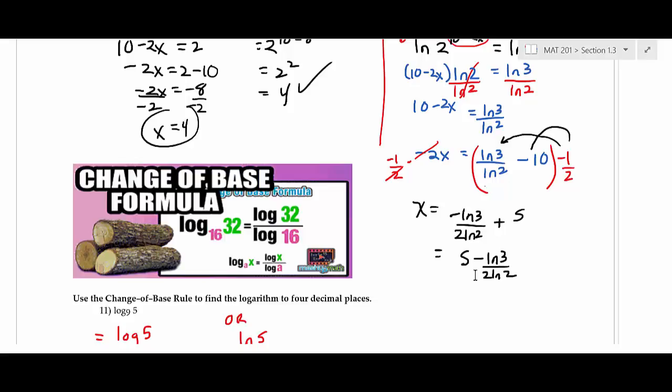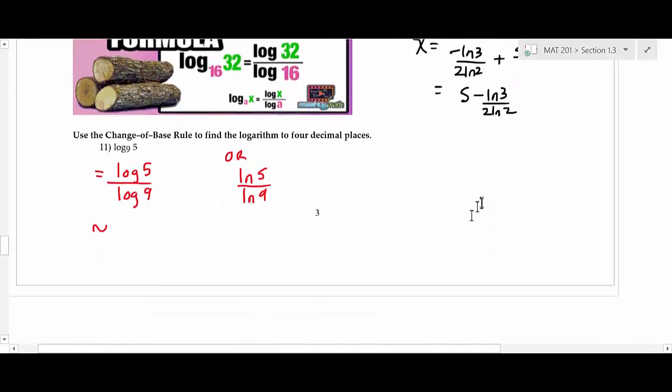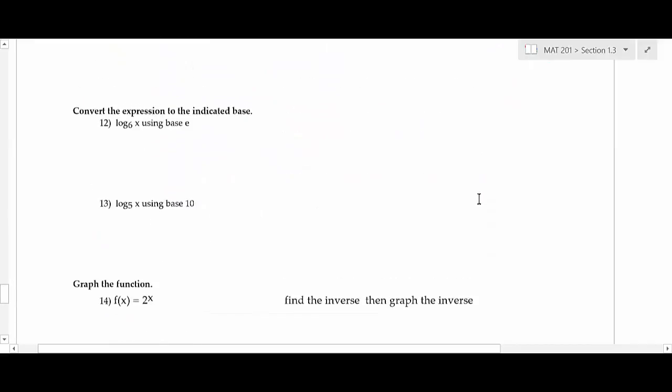Yeah, I think actually the TI-84s will do any base anyway. So right, that's fine. I usually just use ln. That's kind of standard. Yeah, I just figured it would skip a couple steps because you don't have one log in there. Okay, so with this one, we're going to write this as base e.